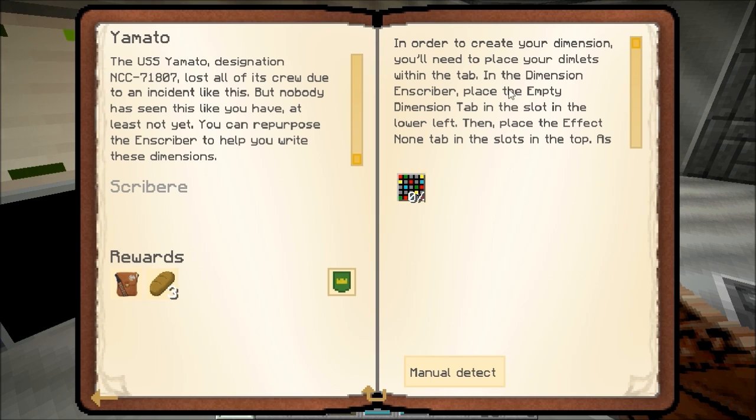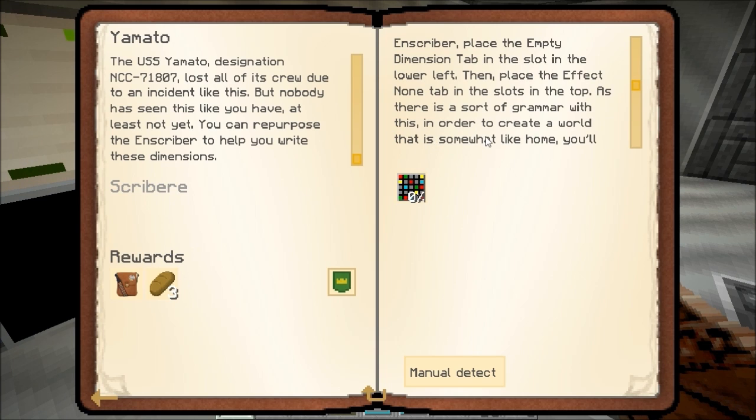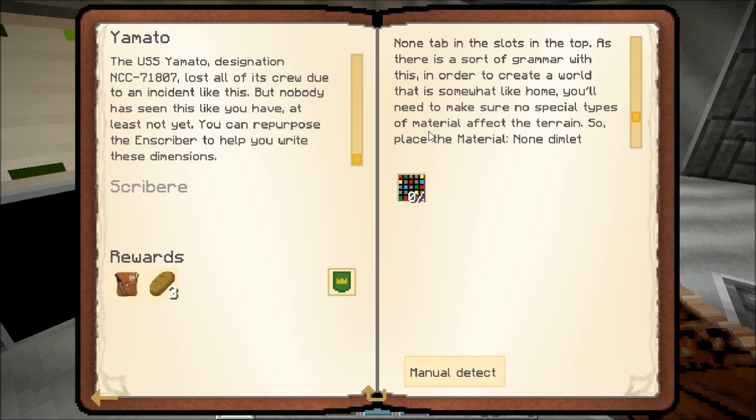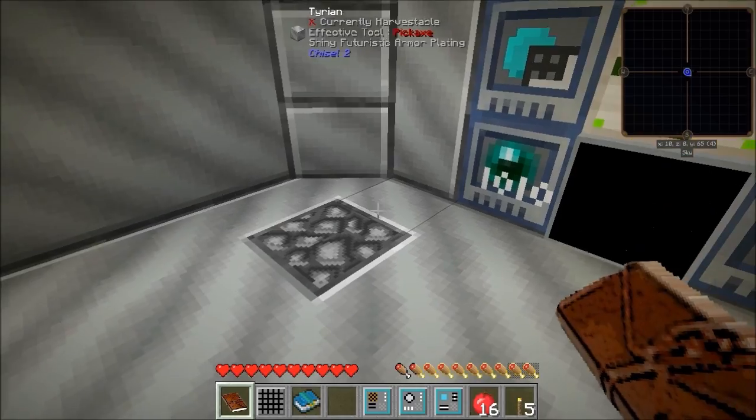In order to create a dimension, you need to place your dimlets within the tab. In the dimension inscriber, place the empty dimension tab in the slot in the lower left, then place the effect none in the slot in the top. As there is a sort of grammar in this, in order to create a world that's somewhat like home, just make sure no special types of material affect the terrain. So place the material non-dimlet directly before the terrain normal dimlet.